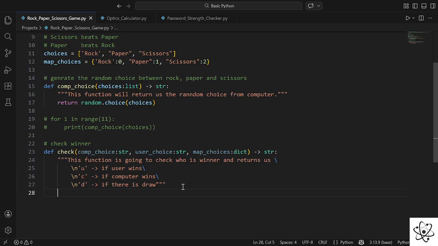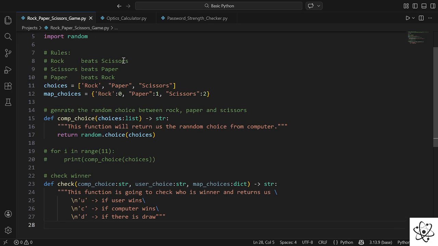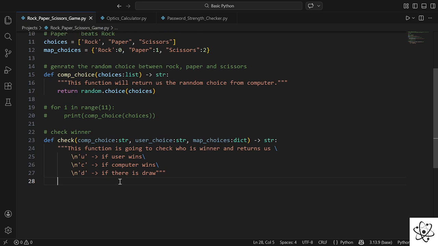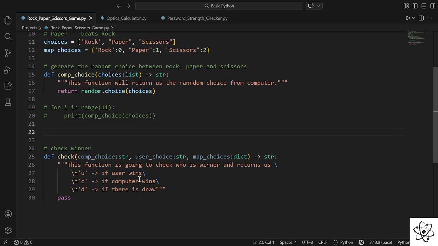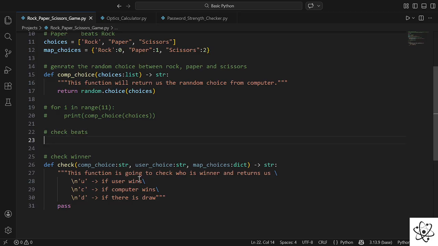So let's write this function. Basically we have some rules here, and we just have to write those rules in here. Or maybe let's define a function. First of all, let's pass this, and let's define the function here, called check beats.